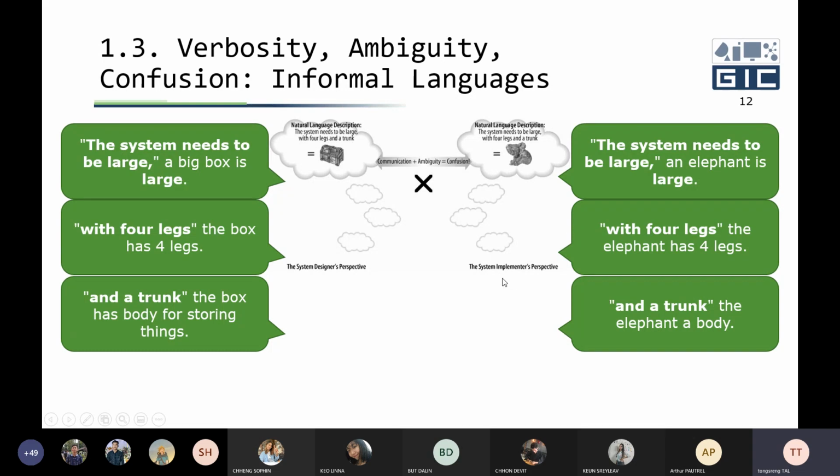The developer may think the system looks like an elephant: large, with 4 legs. Animals have 4 legs, right? Just like an elephant, it has 4 legs and a trunk, which is a body. So everything feels like a big animal. So it becomes an elephant.